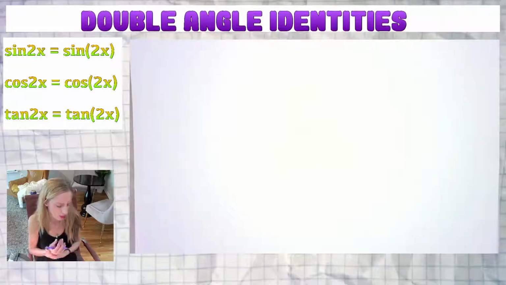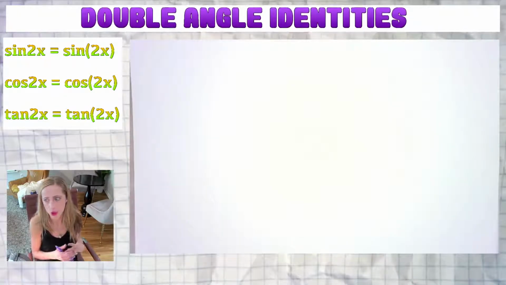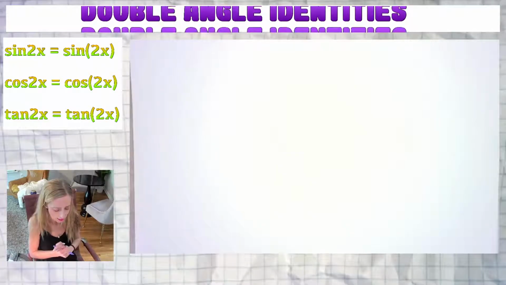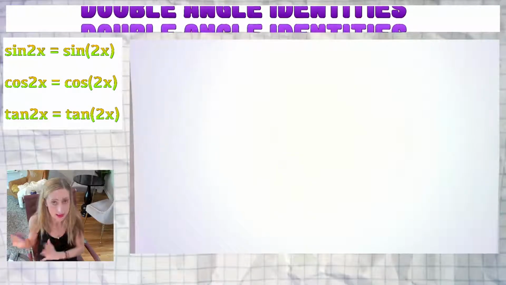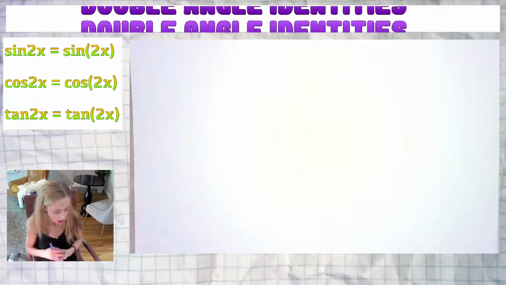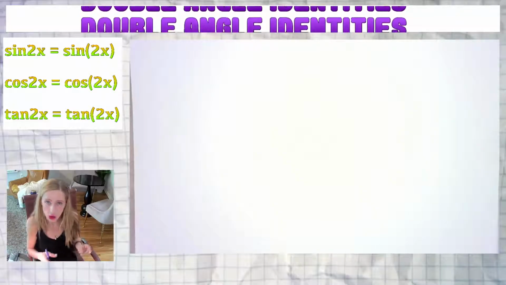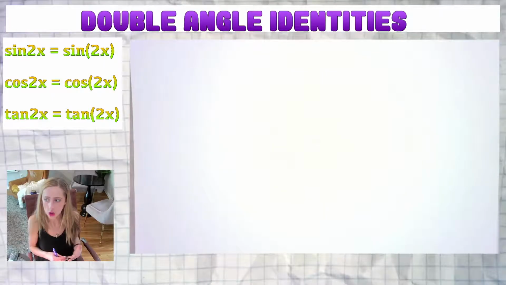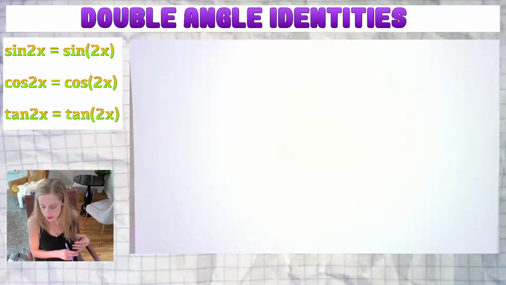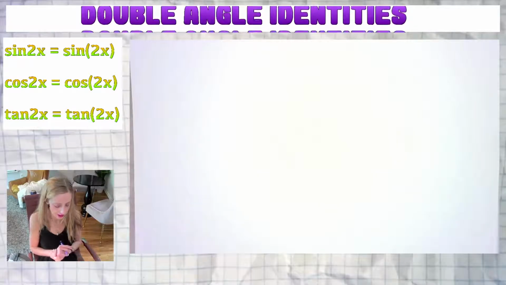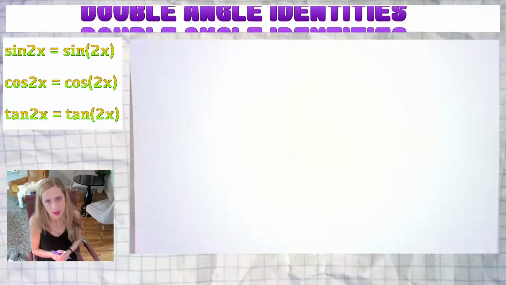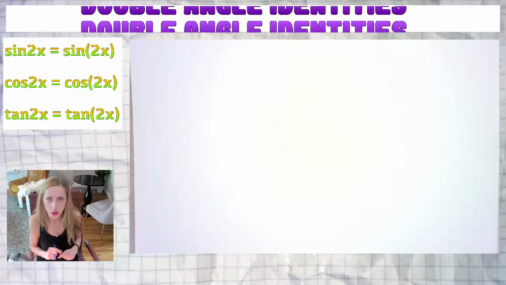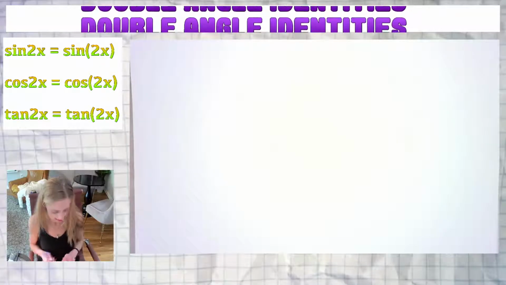And then there's one main one that we'll be using for tangent, but of course you could always use sine over cosine for tangent if you wanted. And in the second part of this same video, I'm going to derive or show you how you can come to these formulas or identities using the angle sum identities. So let's get started. You're going to take these notes. Then we'll do some guided examples in the next video. And after each guided example, I will assign you one to do on your own. All right, let's get going.